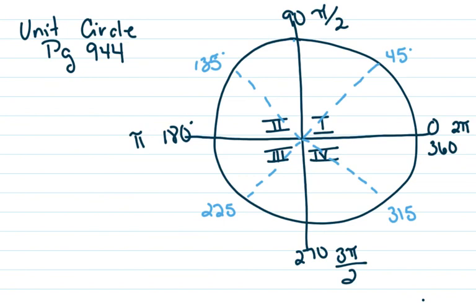Now, we need to do the same thing for the 45. So when we're thinking about 45, I like to think of it as slices or sections. So 45, 90, 135, 180. That takes us 4 sections to get all the way over to pi. So if it takes me 4 sections to get over there and I'm at 45 right now, that's only 1 section. So I'm at pi over 4, 1/4.